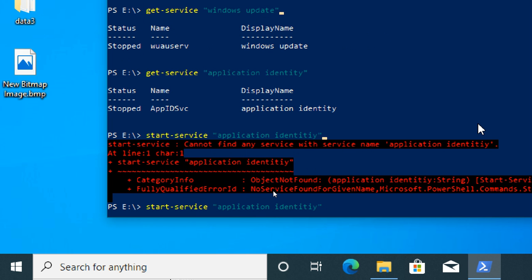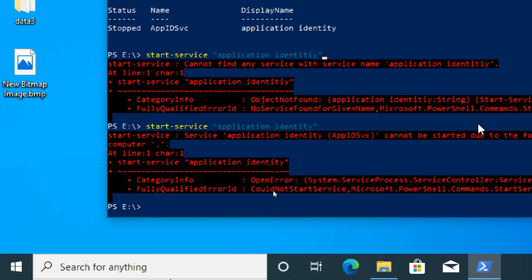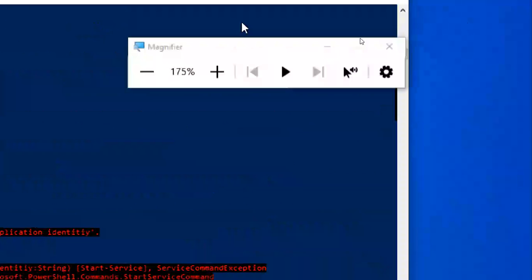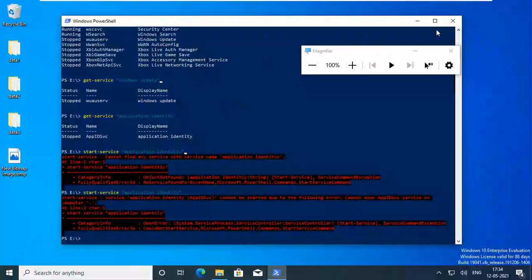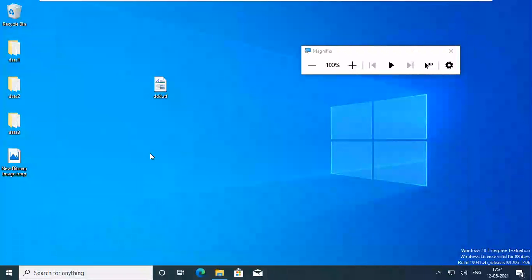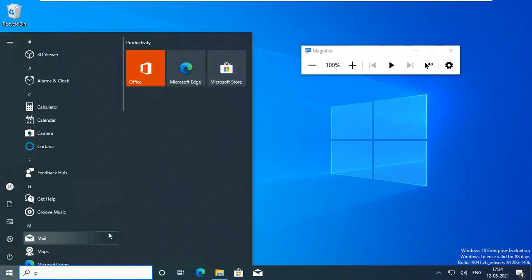See, just before I did, right, Get-Service. Now I'll go to Start-Service. There is an error. It means I have to open it as administrator. Okay, so that's the reason. Just for introduction only, these are commands to manage. If you know how to do it with the GUI mode, you will know how to do it with the CLI mode.